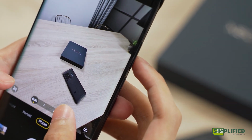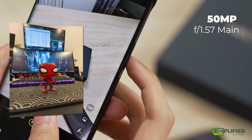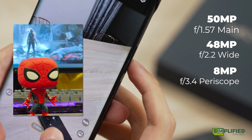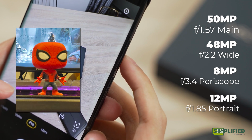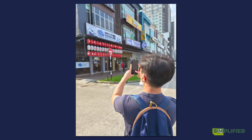In collaboration with Zeiss, the phone is equipped with a 50MP f1.57 main, a 48MP f2.2 wide angle, an 8MP f3.4 periscope, and a 12MP f1.85 dedicated to portraits. Photos come right off the sensor looking great with natural depth and an extra touch in saturation.